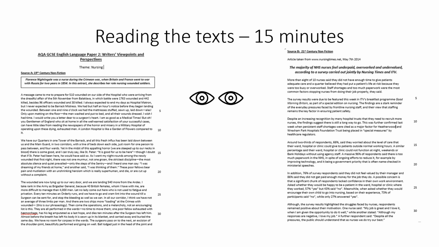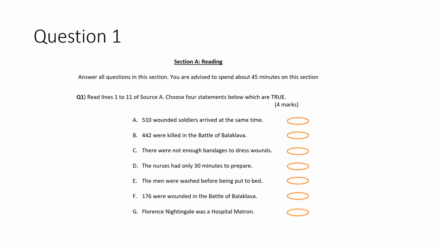And so what we're going to say is that with this paper, you need to spend 15 minutes reading those texts. I'm going to do another video to guide you and show you how to do that kind of reading. But that 15 minutes is really, really important, because you cannot skim read these texts. You need to know these texts really, really well before you start actually writing. You cannot just skim read and then think, oh, I'll just search for the answer. You need to understand what it's really like. And you'll only get that understanding of their viewpoint and perspective by reading the text closely and clearly. So now I'm going to talk you through the questions on the paper.